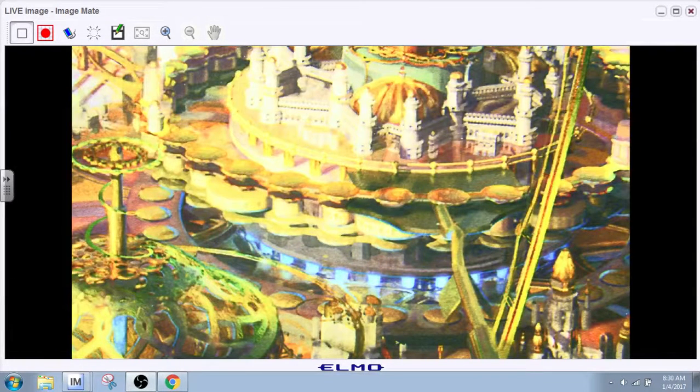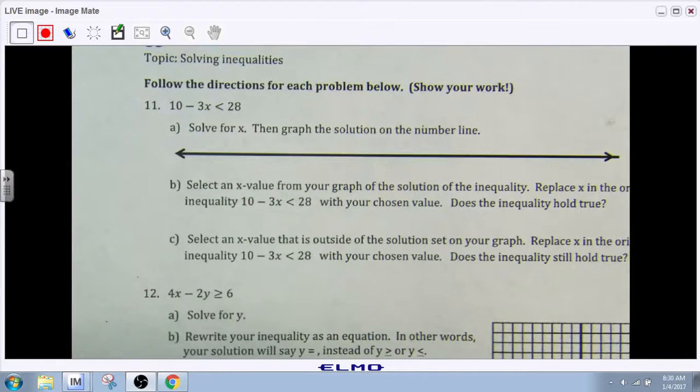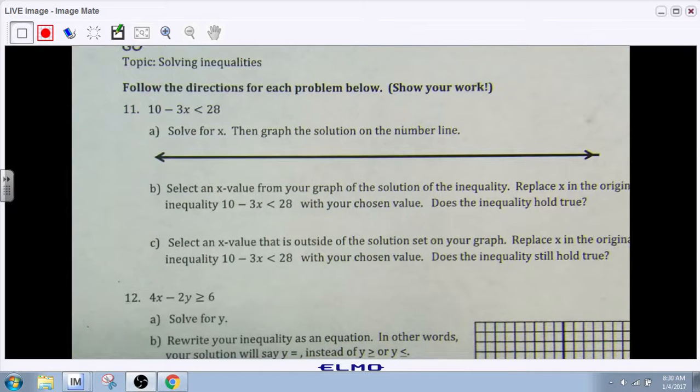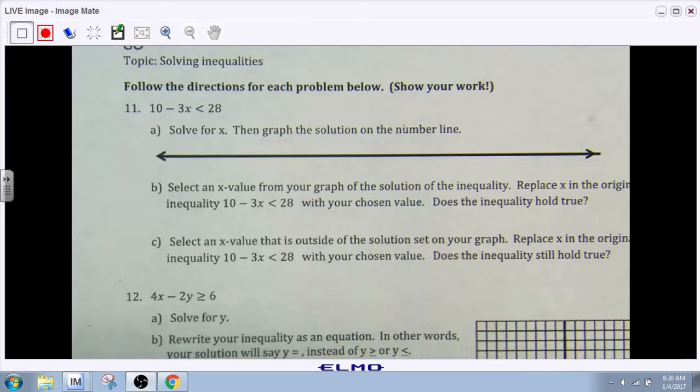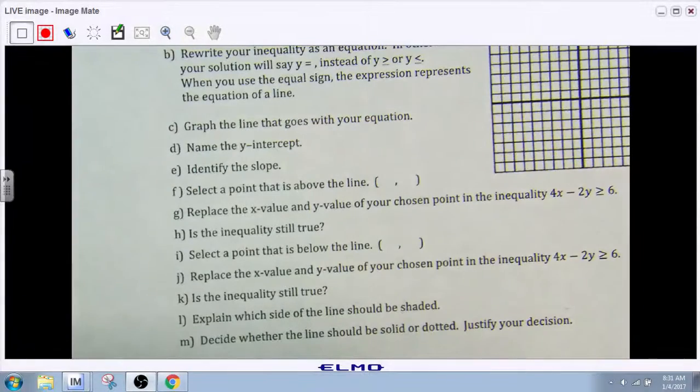And then, the last section is asking us a series of questions about inequalities. So the important thing about this is it wants us to go through step by step, one question to the next. So you can't jump around. You have to do this one step at a time. And the idea behind these is as you go through A, B, and C, or if you look at number 12, all the way down A through M.